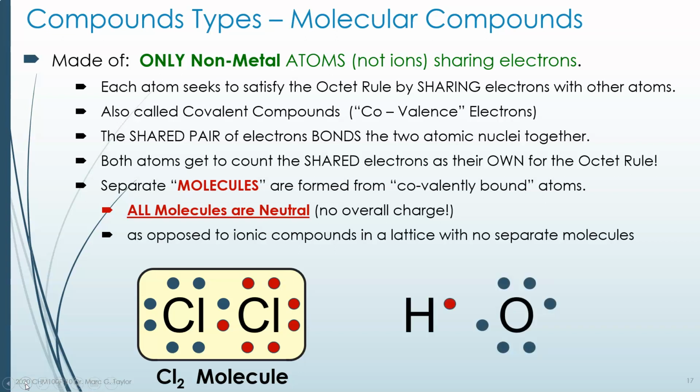Here's another example of putting together a covalent compound. We have oxygen, which has 6 valence electrons, so it needs 2. And we have hydrogen, which has 1 valence electron, but it needs 1. Remember, hydrogen's on the top row. You only need 2 electrons because of the jokingly called duet rule, not octet rule, for the first row. So hydrogen needs to just get 1 in a share, but oxygen needs to get 2.